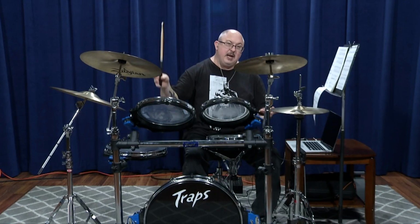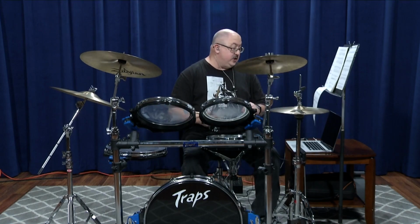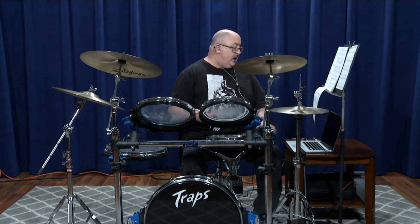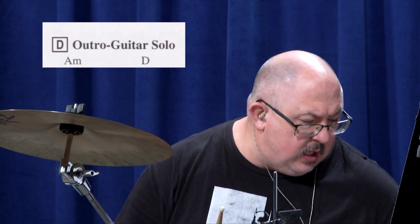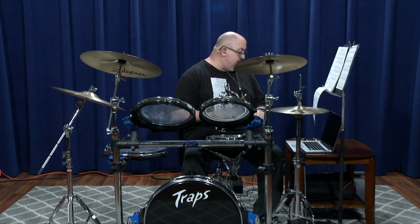So that's the song, but I'm going to go back over what we just covered here. So a lot of fills going on. As you can see, I'm doing stuff with my left stick while I'm still playing the ride cymbal. So we're at letter D. That's D. It's called the outro guitar solo section. So when the guitar is playing, this is kind of the drum part underneath that. So I'm going to play it again.